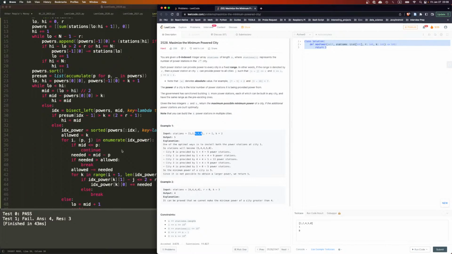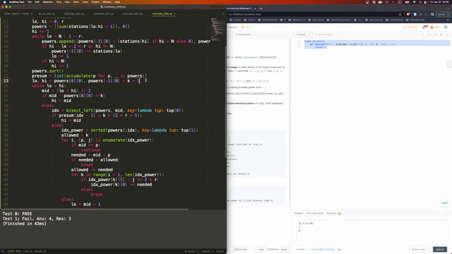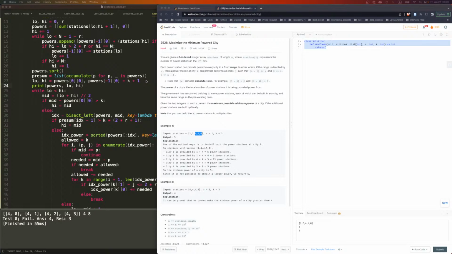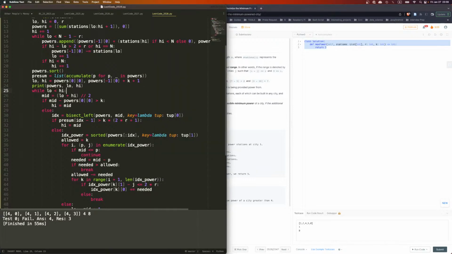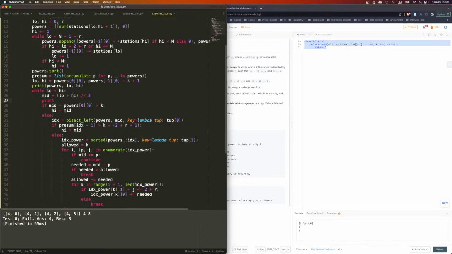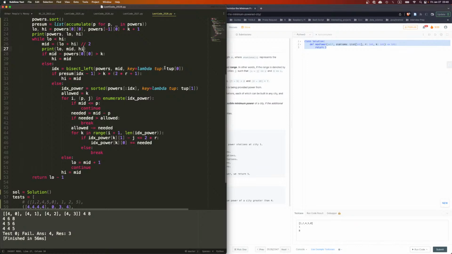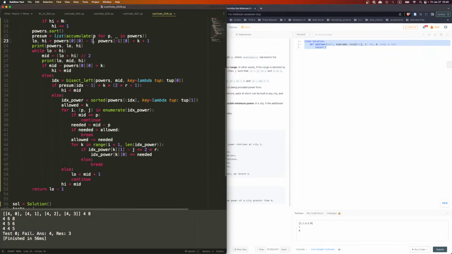Because low comes out, low and high is... powers low and high. Let's see what this powers is. Yes, low and high is 4 and 8. Ooh, 4 and 8. Okay. Low, mid, high. Let's just take a look. 4, 6, 8, 4, 5, 6, 4, 4, 5, 4, 4, 5, 4, 4, 5. So are you saying we need to this one minus 1? No, then we just keep dropping.